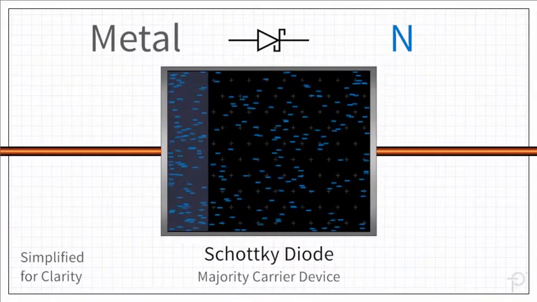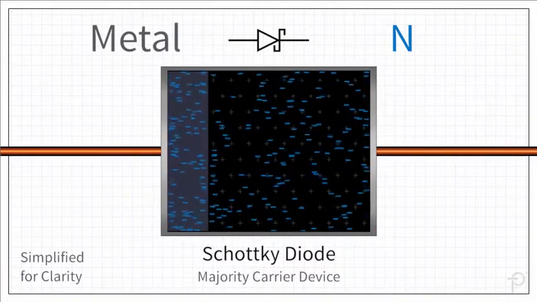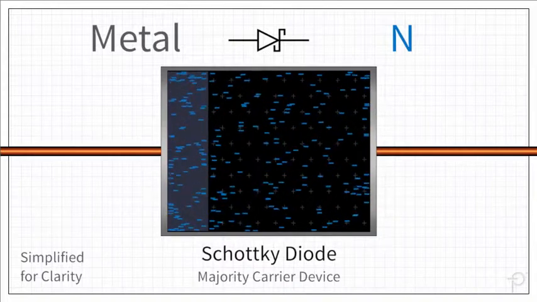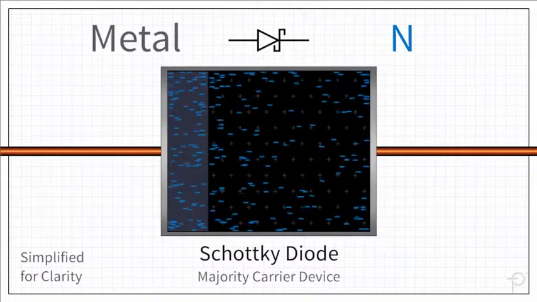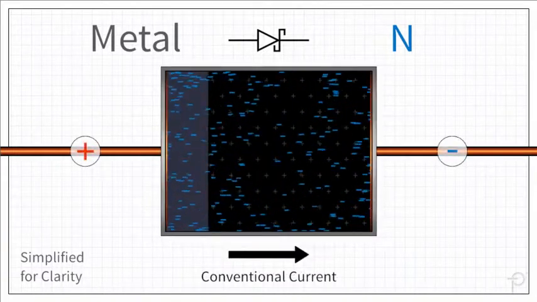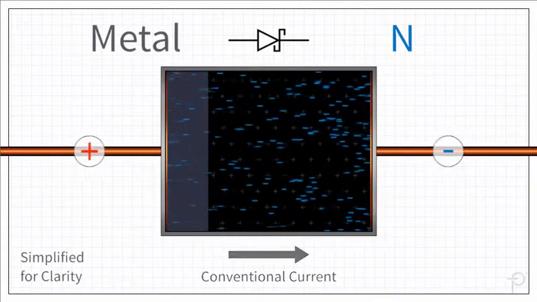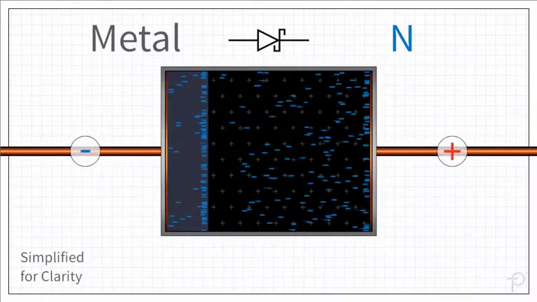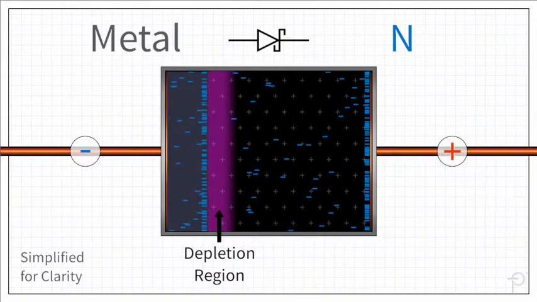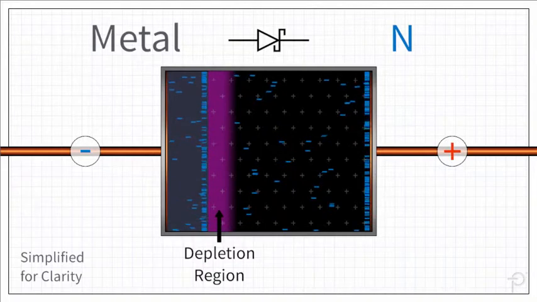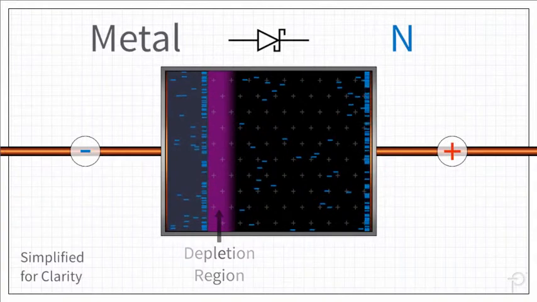Schottky diodes made from standard silicon or high-strength silicon carbide only have one type of semiconductor material, swapping the p-type for a metal contact instead. Because the carriers in both the metal and the n-type silicon are electrons, the Schottky diode is strictly a majority carrier device. When it's forward biased, current is carried all the way through by electrons only, with no minority carriers moving in the opposite direction. When the Schottky is reverse biased, electrons are pulled towards the positive pole, again creating a depletion region to block current. Because this region is extremely small and there are no minority carriers that need to travel all the way back through the material, the Schottky diode can recover much faster than a p-n junction.